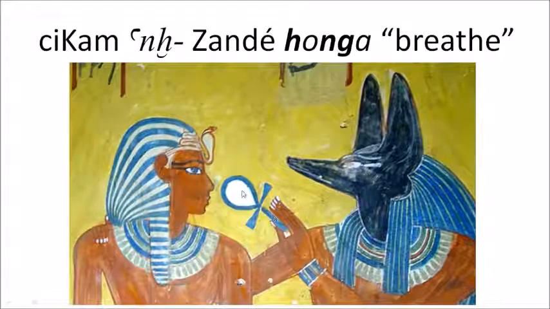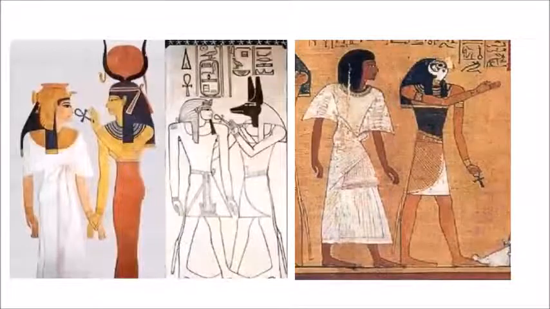The cognate for "Ankh" in the Zande language, another Negro-Egyptian or Niger-Congo Bantu language, is honga. Remember what I said, that this is an H or a K sound, and this H corresponds to G, NG, in that fashion. And so this is honga, to breathe. Other confirmations of what I was speaking of.